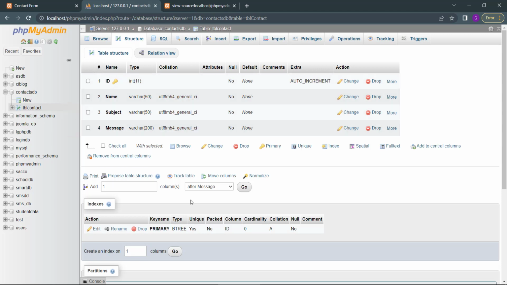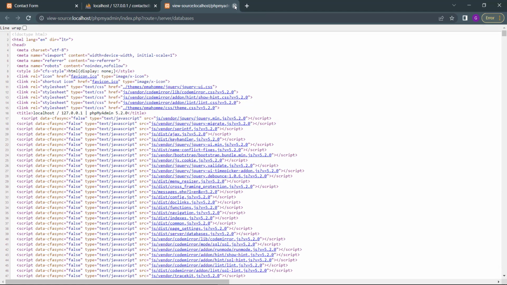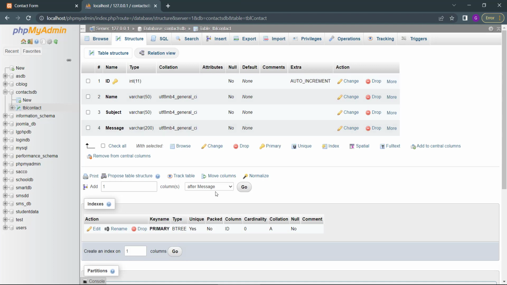Now we would want to add or implement some of these things. So we would want to talk about how we can interact with these 2 elements.